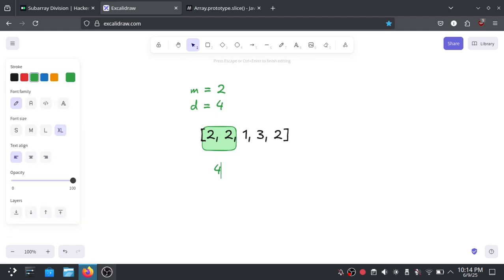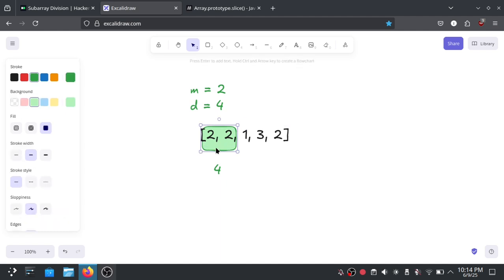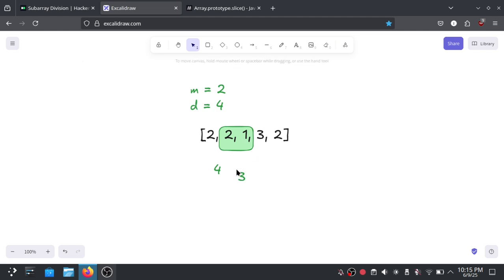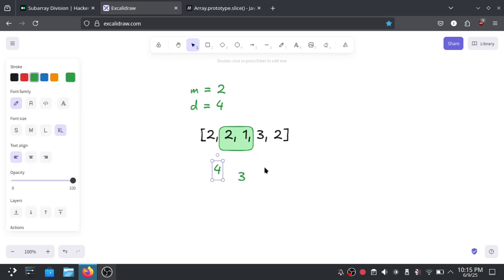The first window, 2 plus 2 is 4, and then we are going to iterate the array with the window like this, and then 2 plus 1, which is equal to 3. Since the first is 4, we are going to increase the counter by 1, let counter, since we already declared the first window. For the second window we got 3, and the 3 will not count toward the counter because it's not the desired value.